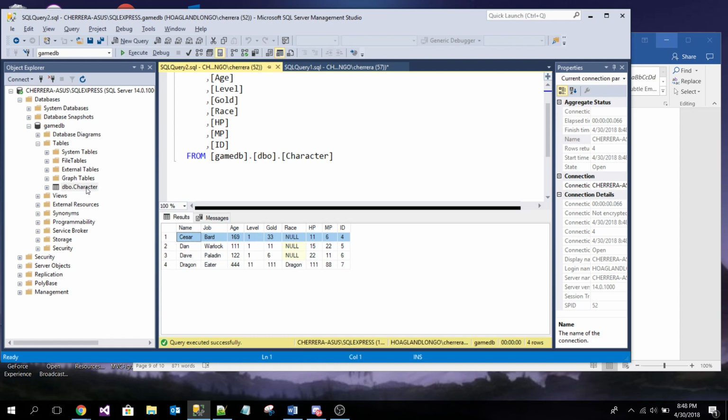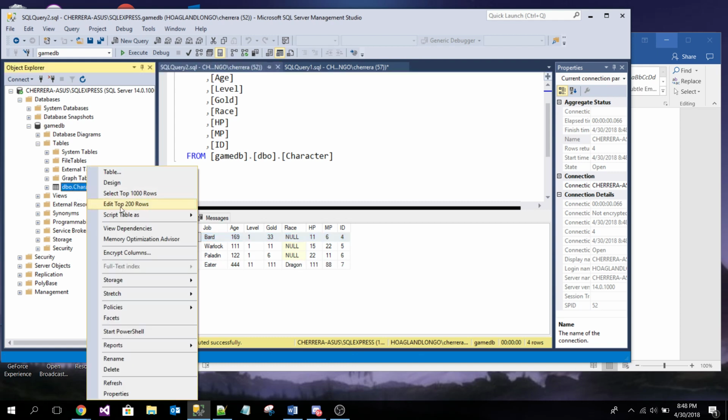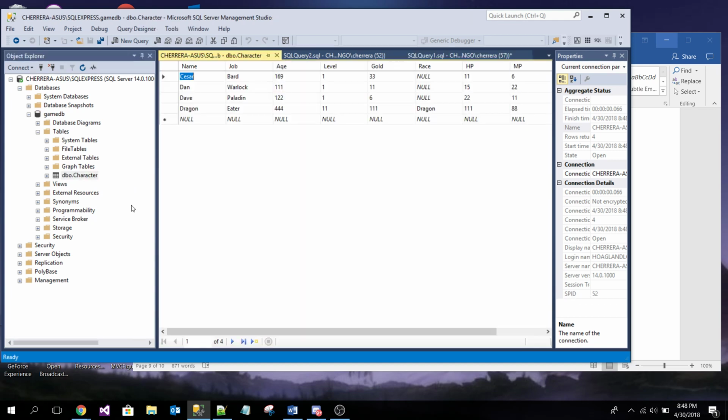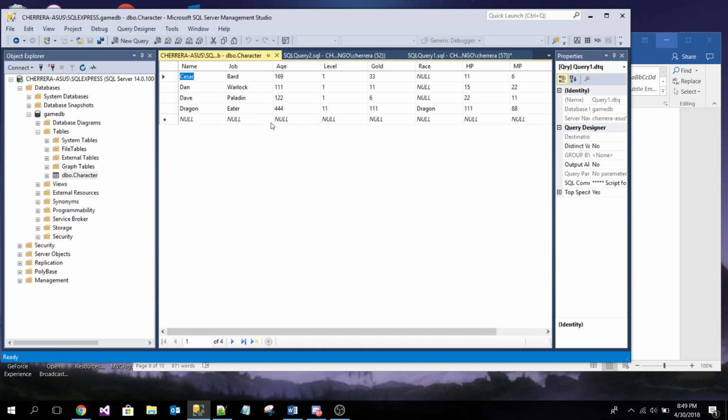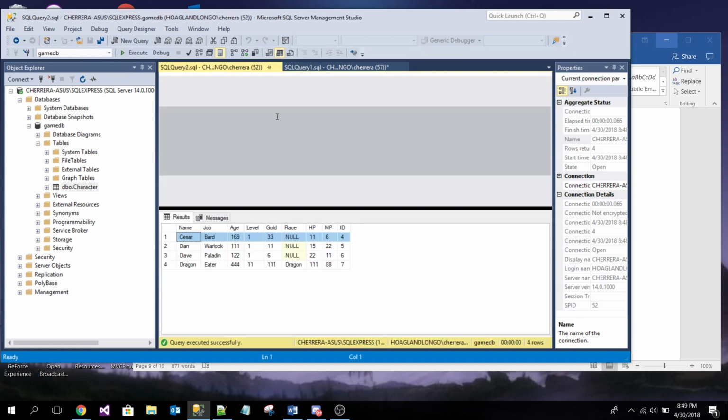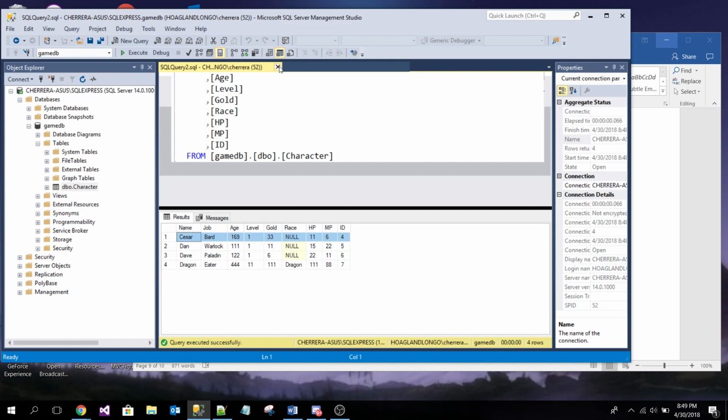If I wanted to add data to it, I said edit top 200 rows. And then in this one, I can change data. I could just go in and add a new record. Remember the word record, or change information, or do all sorts of cool things. Okay. So we're just going to leave it like that here.